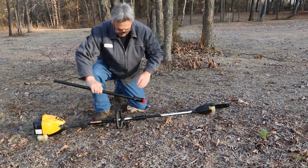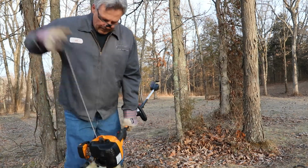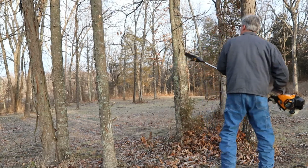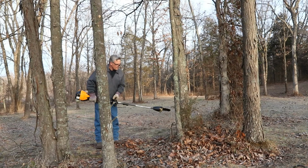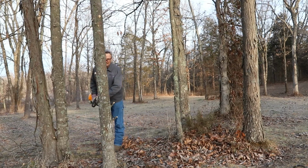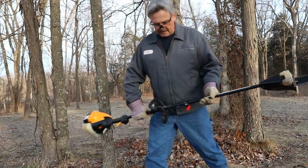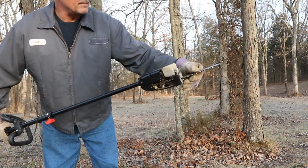And now I can keep my work a lot closer. Let me move this out of the way. The saw length is down to about 5 feet, I believe it is. Like I said, that makes it a little more controllable. It has its own oiler. That's real simple. Bar oil, keep your chain tight. I need to tighten this chain up. It's cold out here this morning, so it's warmed up a little bit and it's ready to be tightened.